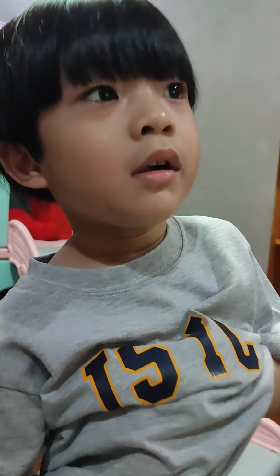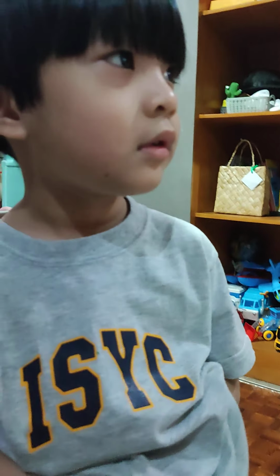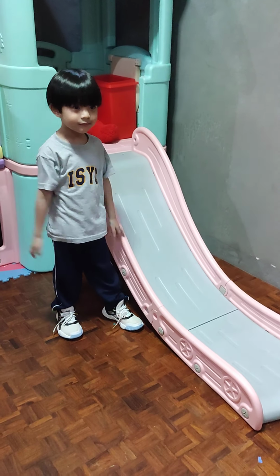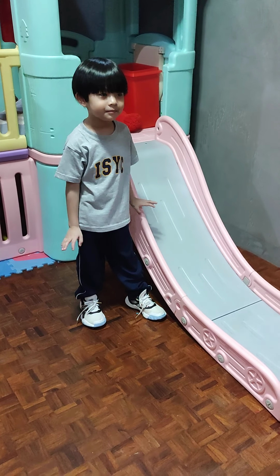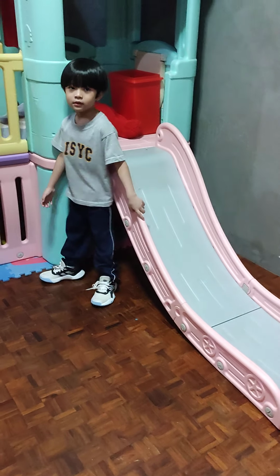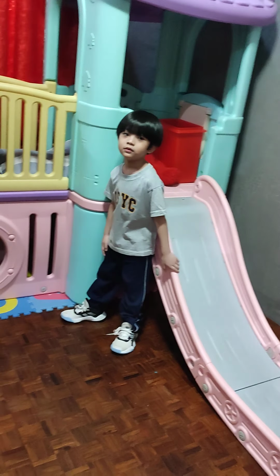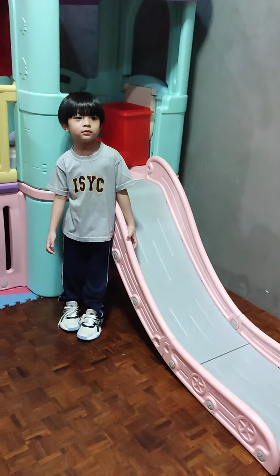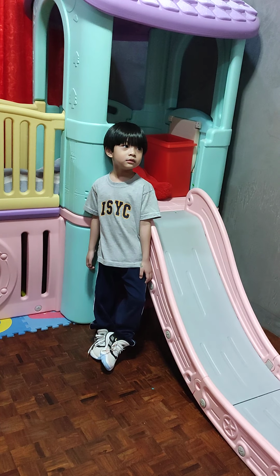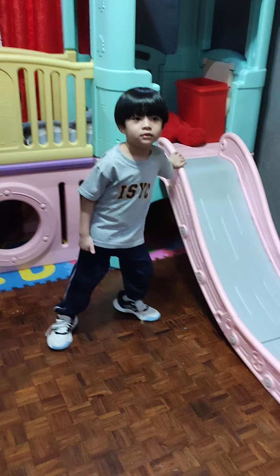Remember our first step, it's the cross. Cross open, cross open. Okay, the next step is arms like this, show your palms, and then you do a big letter S. Letter S. Like you're drawing a snake. Snake, snake, snake. Okay, so after you wave, wave, wave, and wave, you do a snake. Snake, snake. Let's try it with this.